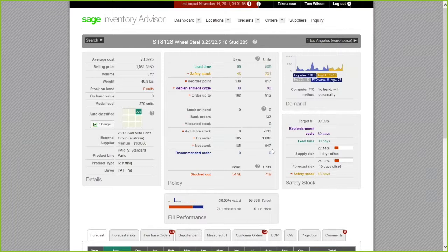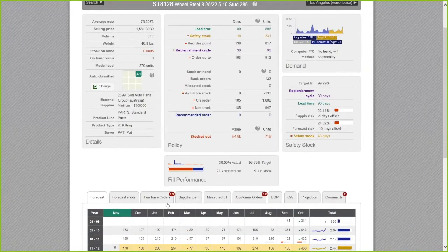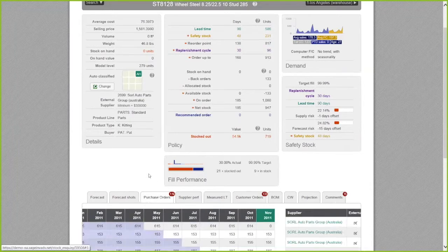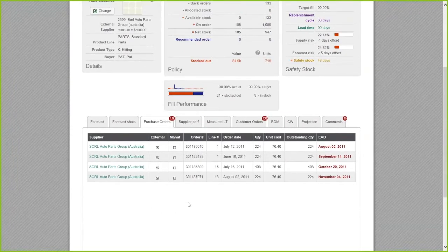So because I am stocked out, it'd be nice to know when those orders are coming in. Well, we pulled that into one place. Let's go get some more data from Enterprise Management. What is the status of those items on PO? And according to Enterprise Management, I have 4 POs in the system. Here's when they were scheduled, ordered, and when they're supposed to arrive. So I have visibility to that information in one place.